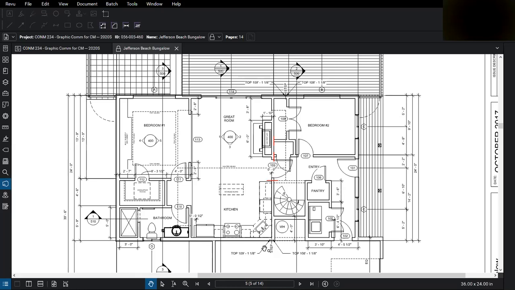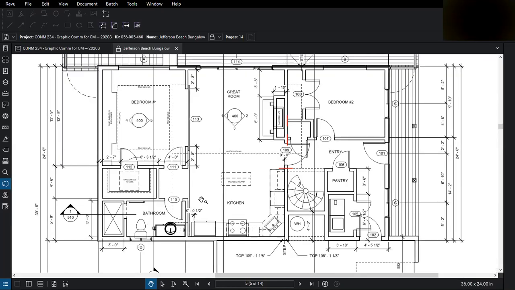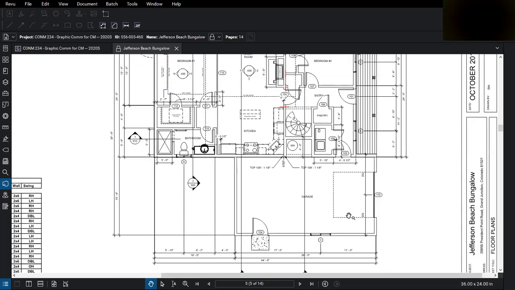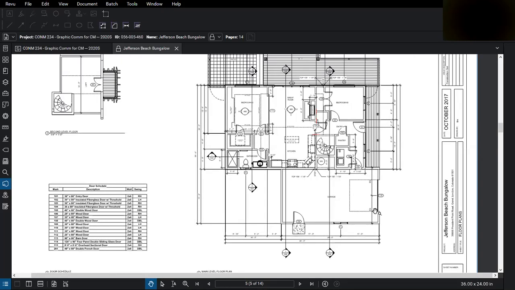So what we'll notice here on the floor plan, we have a bunch of passage doors. Okay, so that's what we're actually dealing with. We call these a passage door. This would be a single passage door. We have passage doors here in the closet, which would be considered a double. And then we will also be dealing with what we call an overhead door, which is actually a sectional overhead door that we would see in the garage.